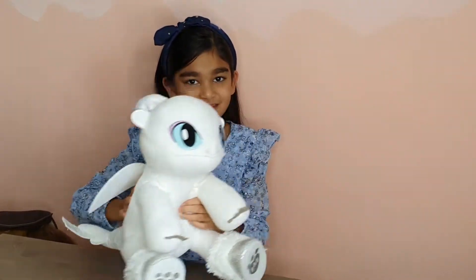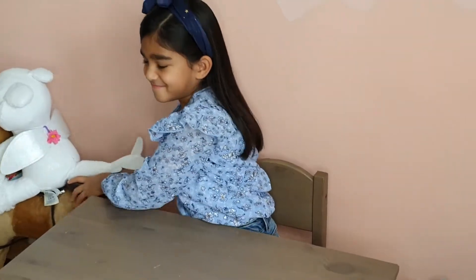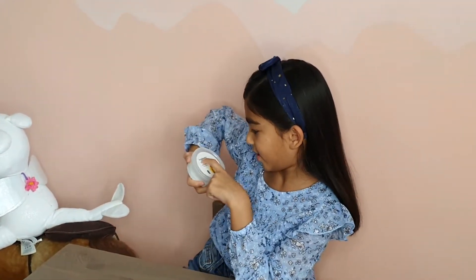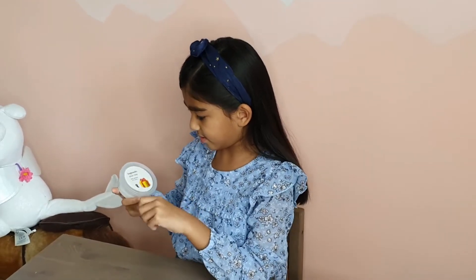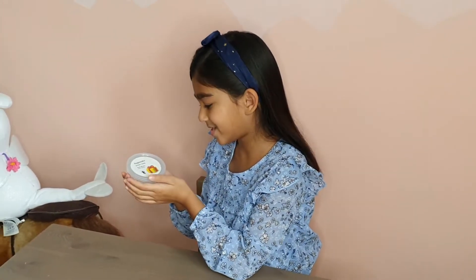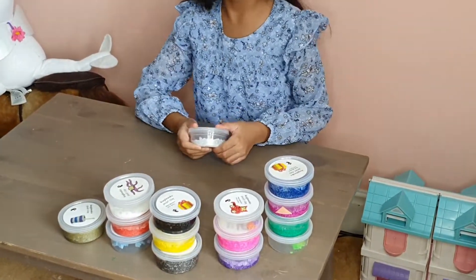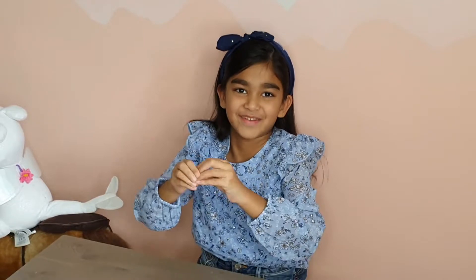This arts and crafts activity is called foam clay, or sparkle clay, or bubble clay, or pearl clay. I got it from Paper Chase in Glasgow, Scotland, in the shopping centre, and also in London in the shopping centre. It comes in different colors and it's quite fun — it uses your imagination and it feels so squishy!